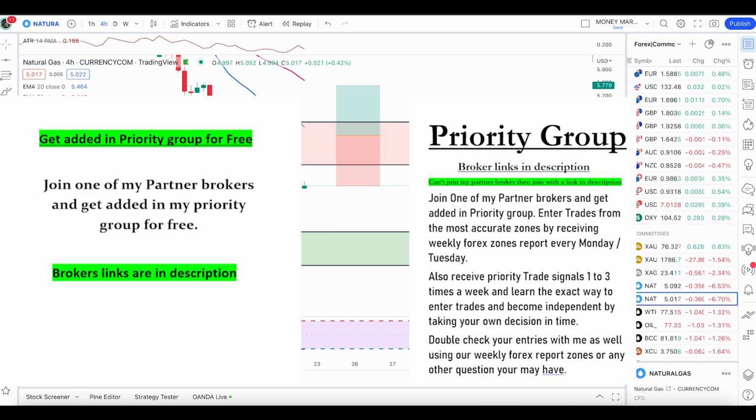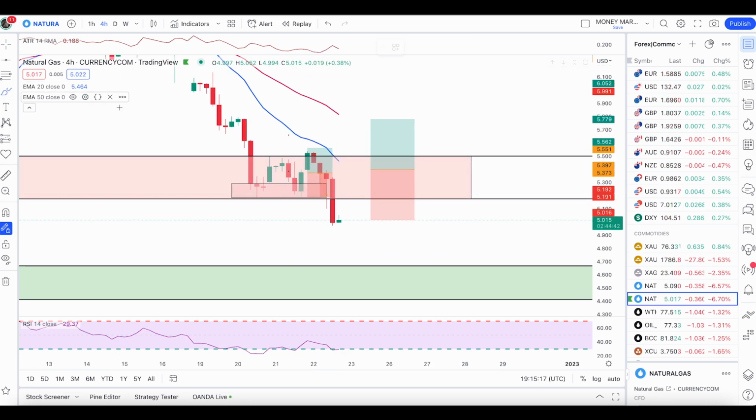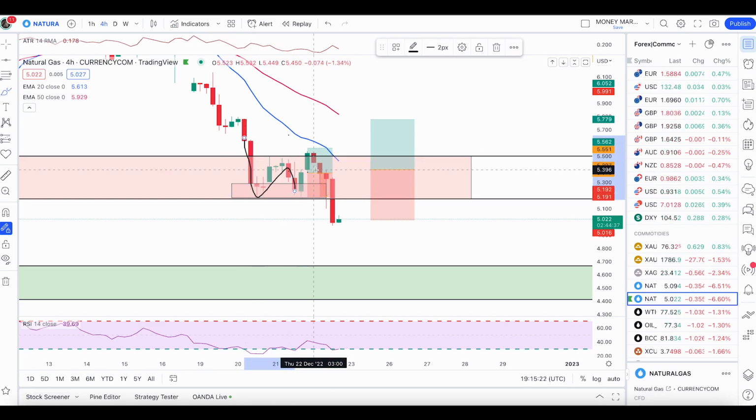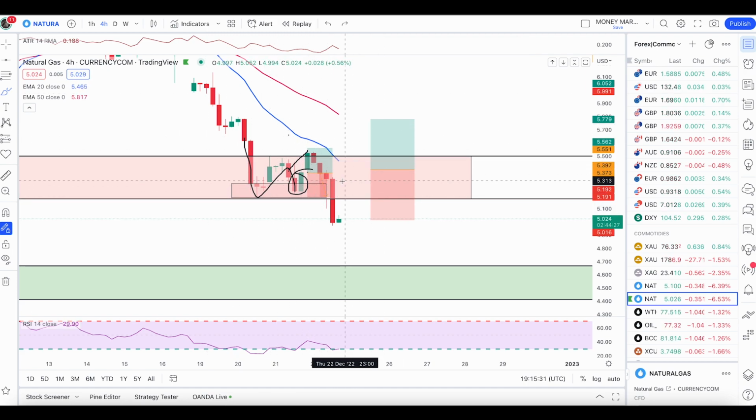So very quick update here with nat gas, gold and crude oil today, starting with nat gas. So what do we have? A massive fallout of nat gas, but it was a heartbreaker trade. As you can see, we had a nice pattern right here with an engulfing candle, and with that the price was about to hit my take profit, but immediately fell from here and hit my stop loss right here.